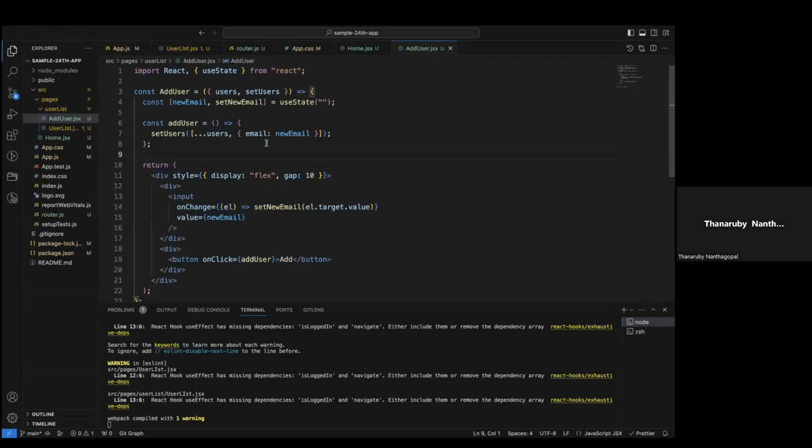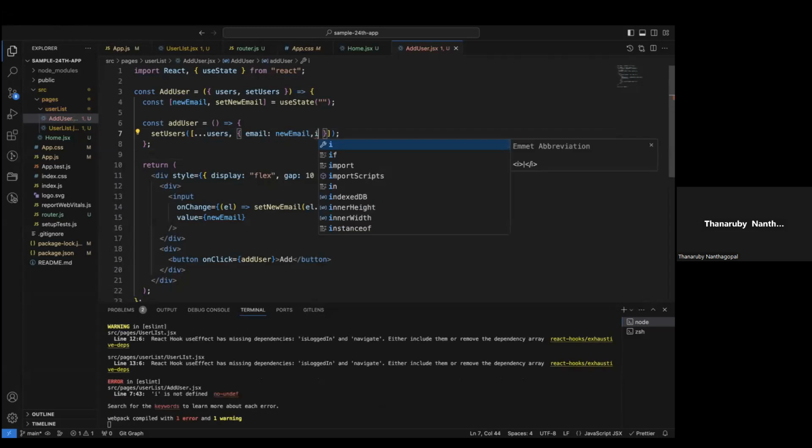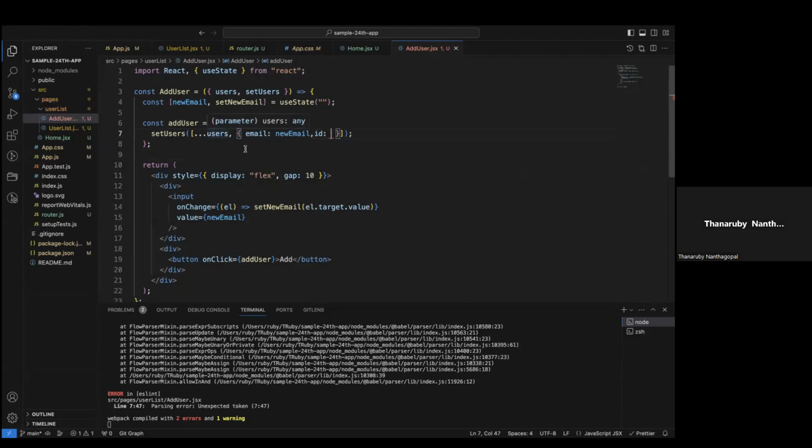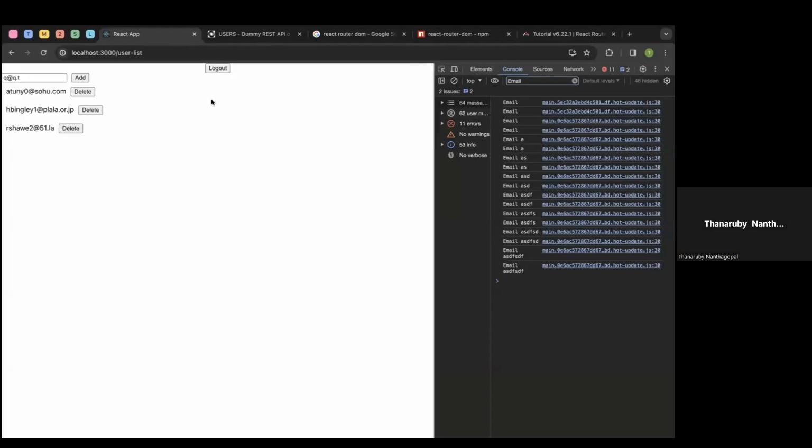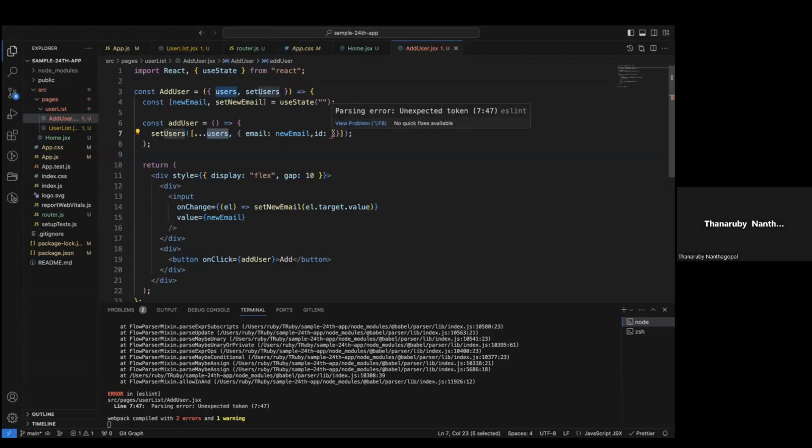So what I'm going to do is give a separate ID for both those elements. I'm going to give another property named ID, and I'm going to get the length of the users array.